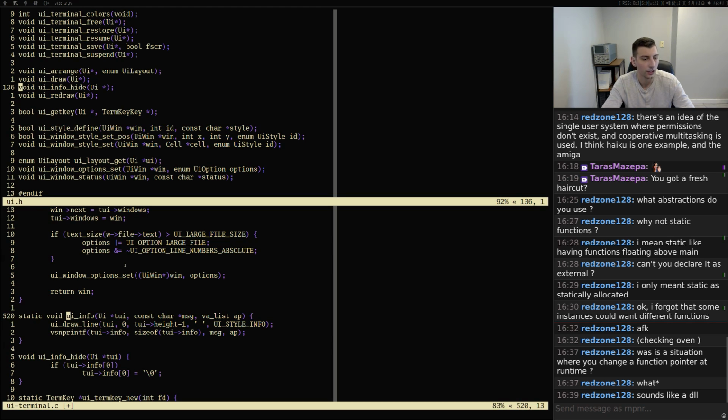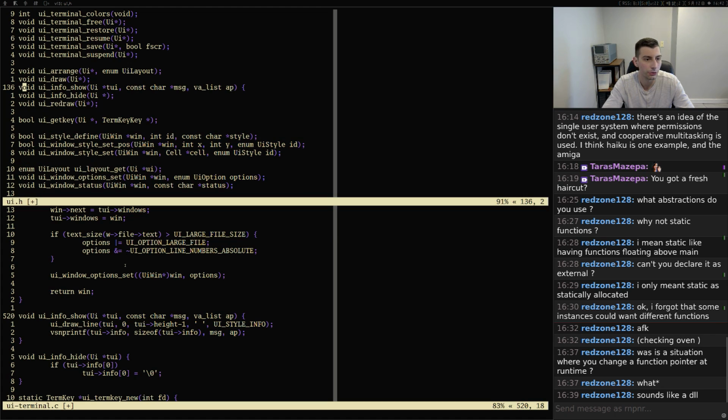TUI to info. I'm going to rename this to info show because it is a bit more explicit that way. So UI info show, UI message va_list.